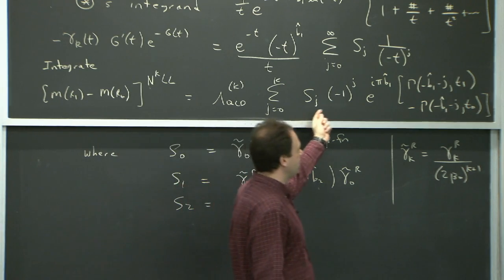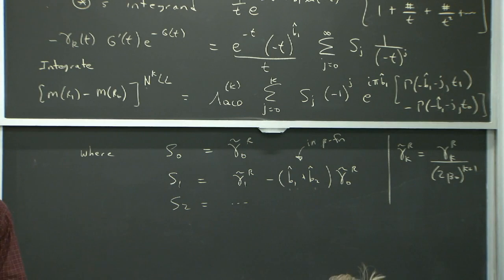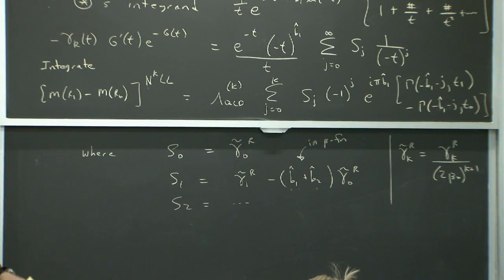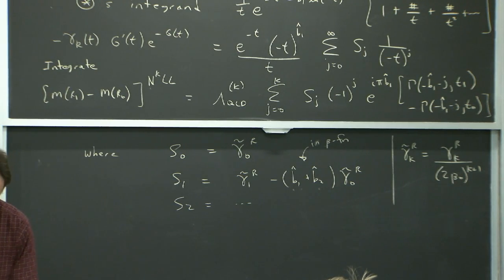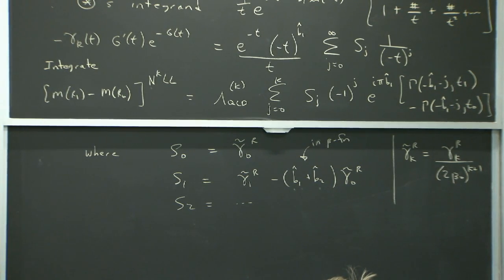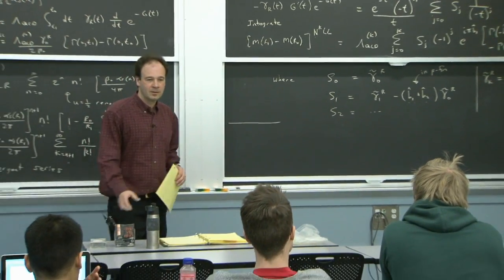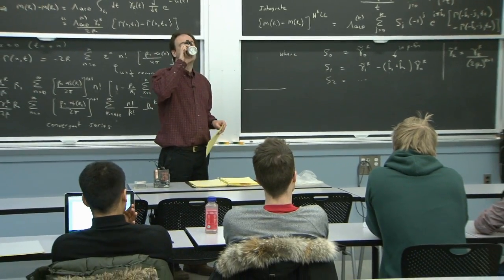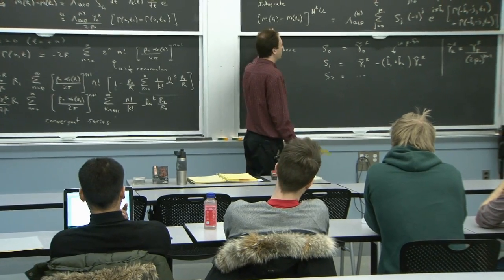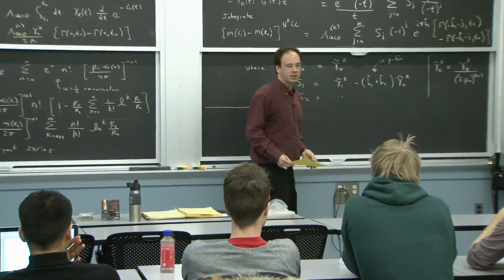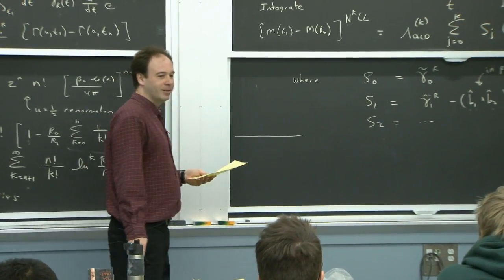Given those numbers, you can plug it into this formula, and then you have a generalization of the previous result. So whatever order you know the anomalous dimension to, you can use that solution. And we'll use it a little later when I talk about some numbers. All right, so any questions so far? There's a similar thing for the MS bar mass. If you were summing logs of the MS bar mass, there's an all orders formula you could write down and use once you know the anomalous dimensions. You could find it in the particle data book, I think.